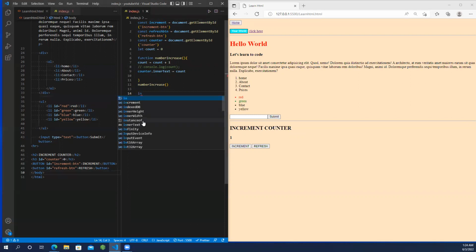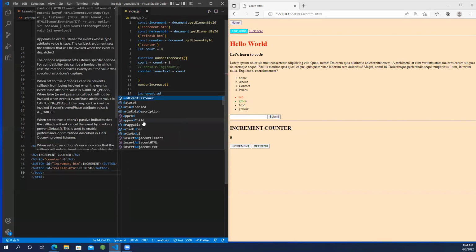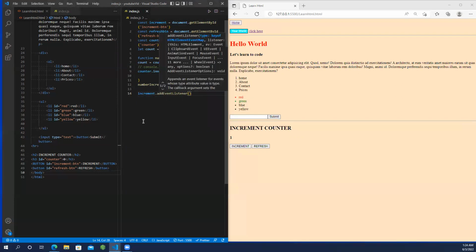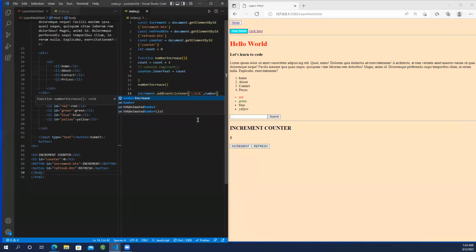So let's do increment dot add event listener. Parentheses. The action I want to happen is when I click it, and then the function I want to use is number increase. Okay, that's the function I want to use. So now let's go test it and see if it works.